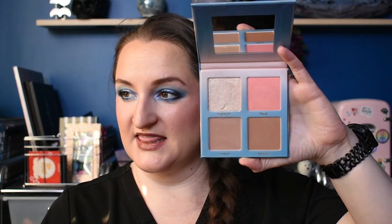And then later on I went back and picked up the Noon palette, which looks like this. And again, same concept, but I do think these are really cool, very travel friendly. And I just think they got a lot of hype, but I think there was a reason for it. They are a great palette, great formula. The highlighters are bomb. And I think it's worth the hype it was given.